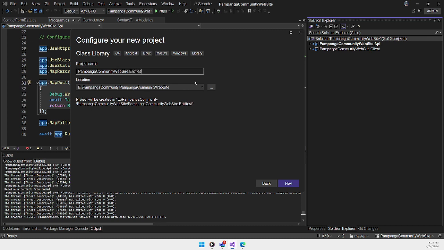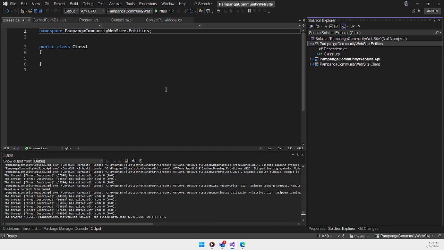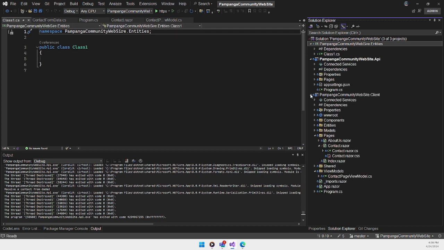Then I will start to separate the entities, which will be shared between the API and the client, in this project, because right now we are using the class we defined here in the client.